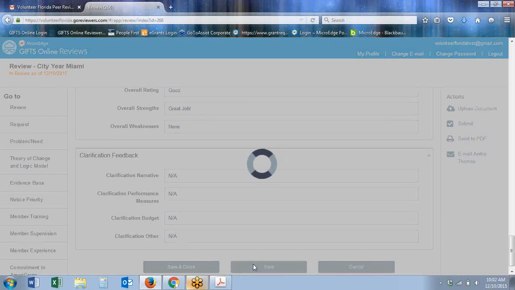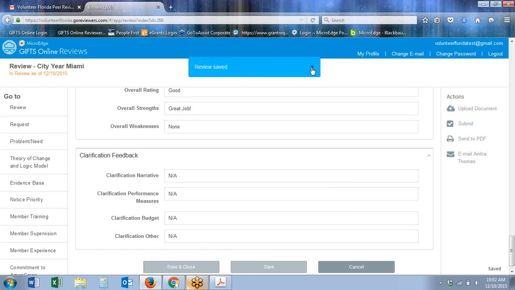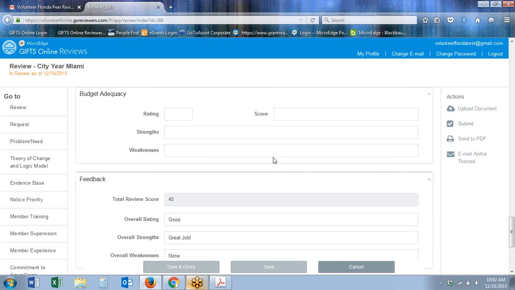Once you've completed this information and you have hit saved, you can go over to your right-hand side under Actions, and you're ready to submit this grant application. Before you click on Submit, we ask that you go through and do a review to make sure that all areas have been completed with data, and make sure that you have uploaded all documents that you may need to upload as far as your conflict of interest.